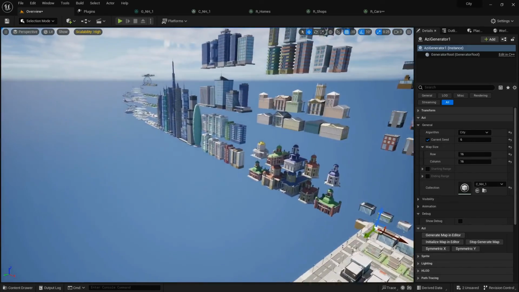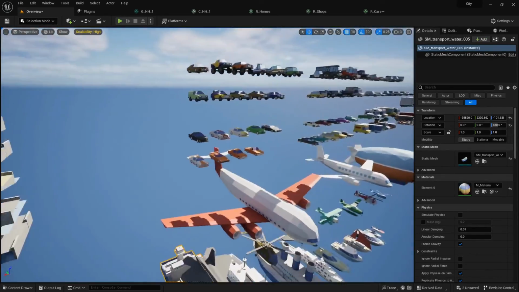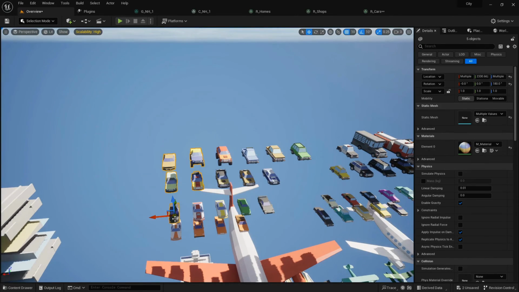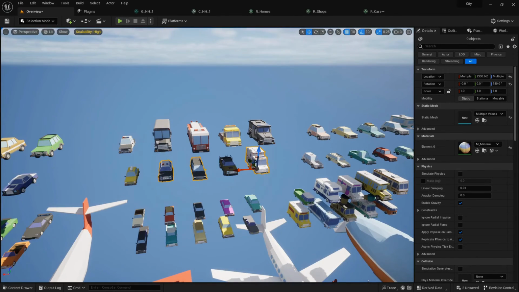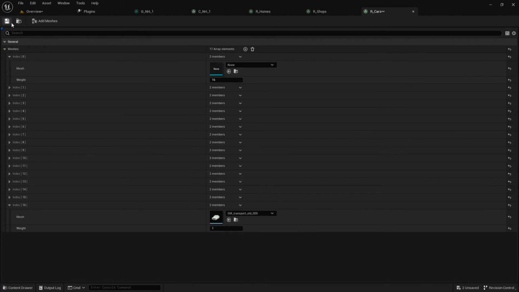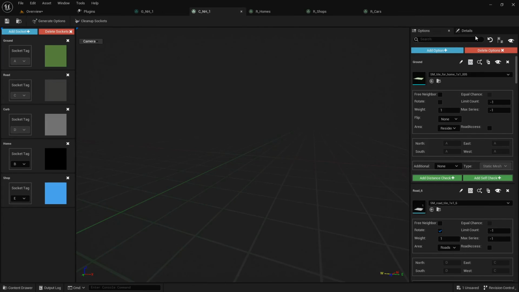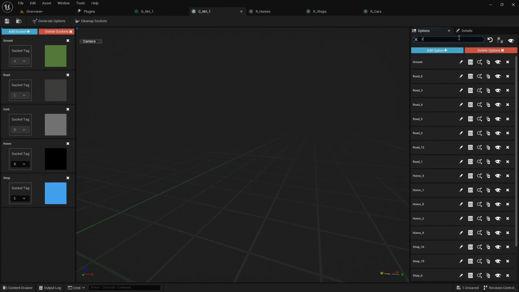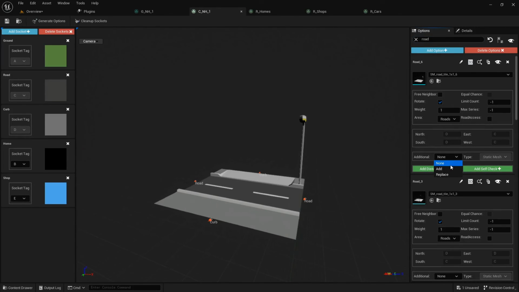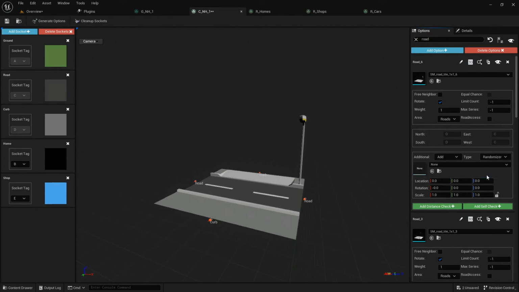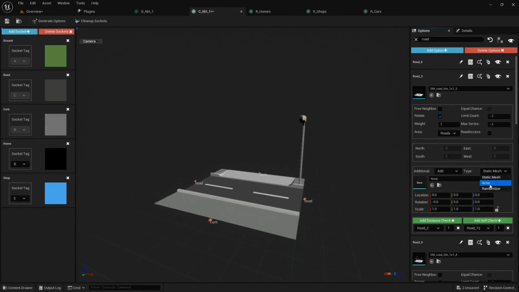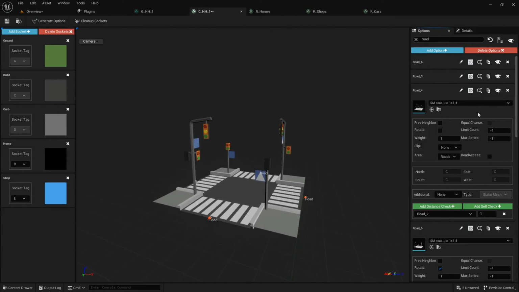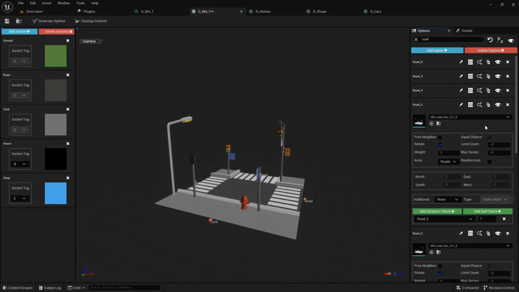Now from the level, I will select some random car meshes. Back to the randomizer and add meshes to that. Our randomizer is ready. We can assign that to the road options in the collection. We probably need to update their offset, but we will do that after the first test. I think we can skip these crossroads and keep the traffic low.